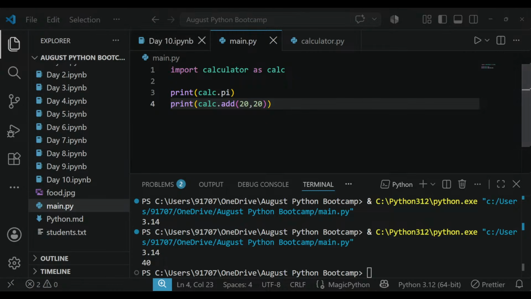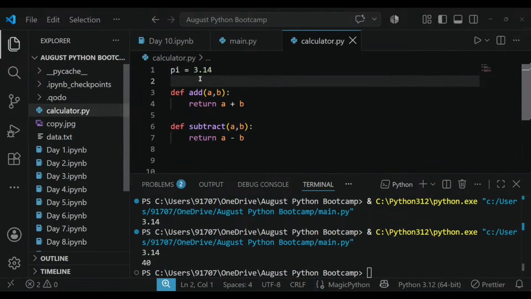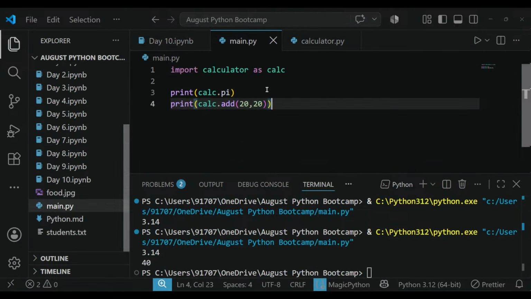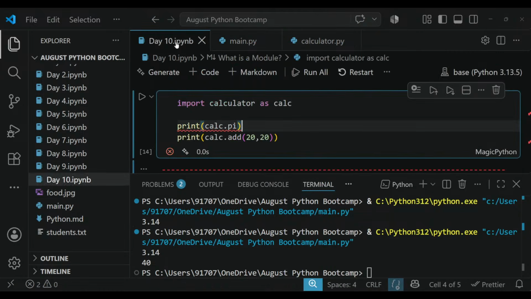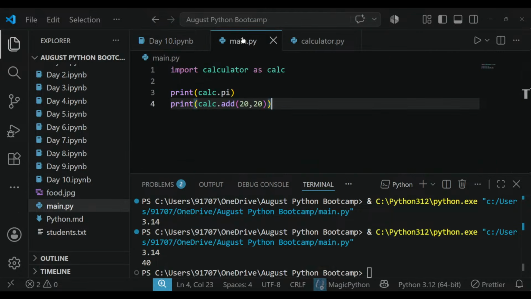So now this is proof that if you have a variable, you can also use it. Okay, it's not like that, you can use it. Or maybe because of my interpreter, I am using conda, so maybe that is why it happens. So you guys also try it in your .ipynb file and .py file.